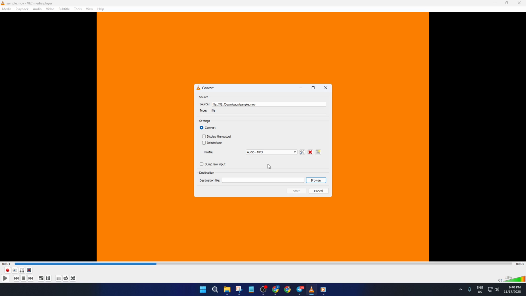Ever wish you could grab a still image from a video? It's simple. Press Shift+S if you're on Windows or Linux, or Cmd+Alt+S on a Mac. VLC instantly captures the frame and saves it right in your videos folder. No need to pause at the perfect moment or use a separate screenshot tool. It comes in handy when you want a quick reference image, a new desktop wallpaper, or proof of something you spotted on screen.